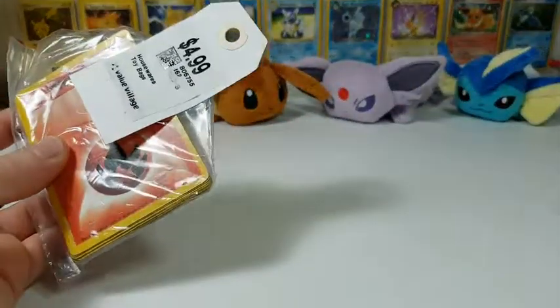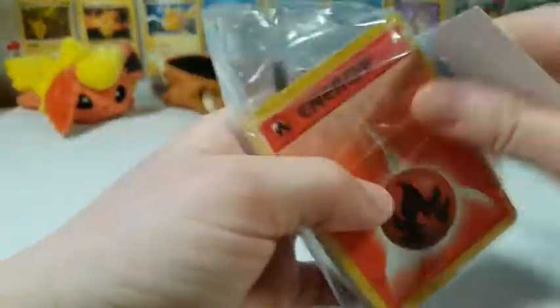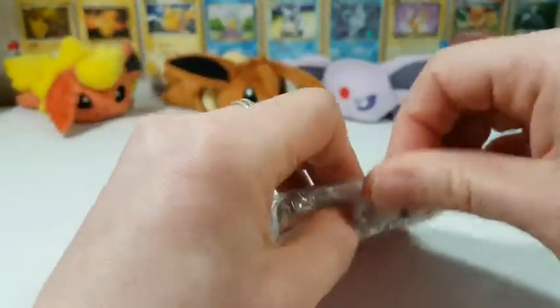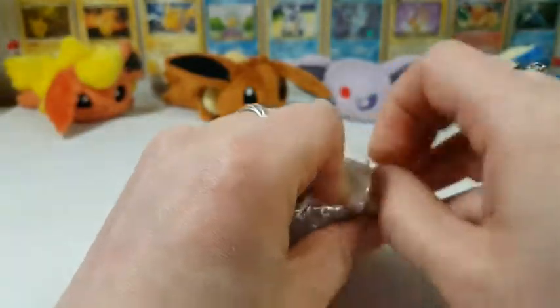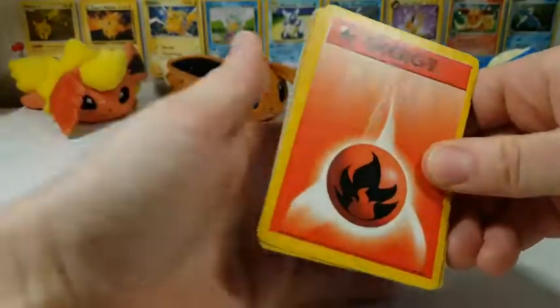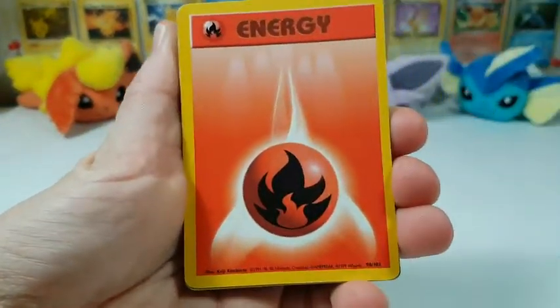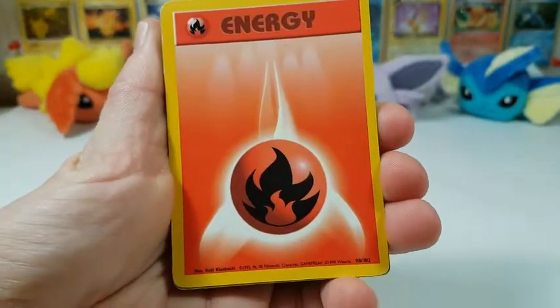So I'm going to move everything off to the side so we have nothing to distract us. We're going to dig into the ones with the energies on them first. Now, I can't guarantee that there's going to be anything in these other than energies, because I have found that with thrift store cards, they tend to pack the same type of card in the same pack, and it tends to be a ton of trainers or a ton of energy.